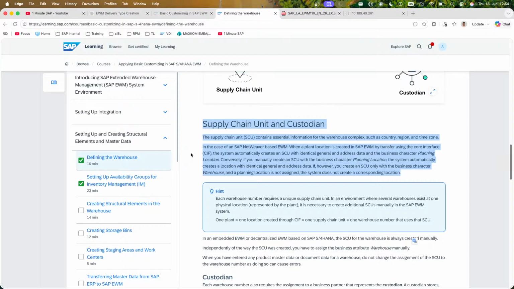Okay, this is a related part, or interesting part, that we are going to do today. Supply chain unit contains essential information for the warehouse complex such as country, region, and time zone.